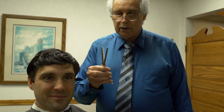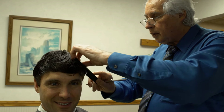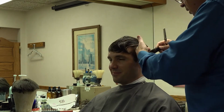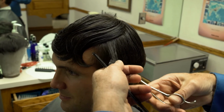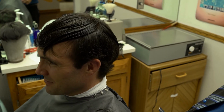The Cyber Hair was actually developed by the Japanese. The product is actually made in the Philippines, but you actually use a special shear to cut this hair because being a nylon, it's stronger than any other hair, so you have to use a shear that's going to cut the hair properly. So then we'll start cutting it in small sections. And you can see how the blend is, to your hair. It matches perfect.